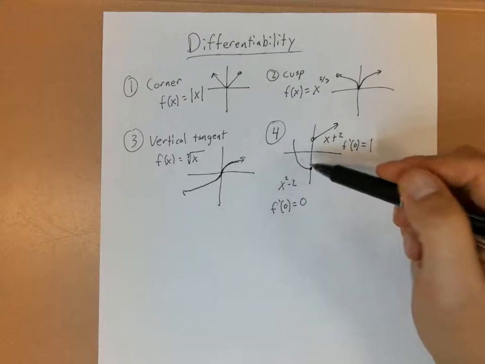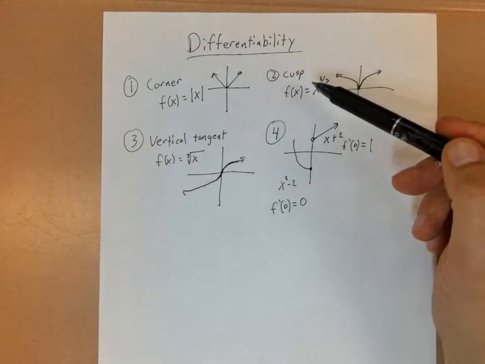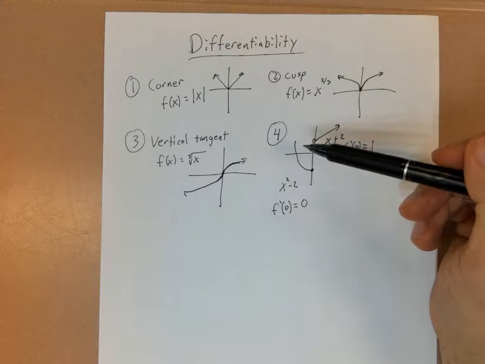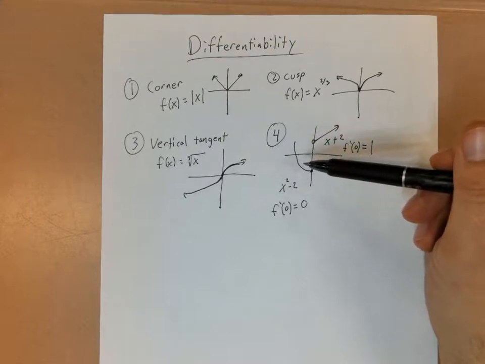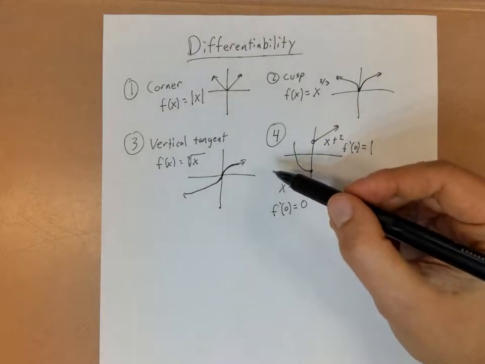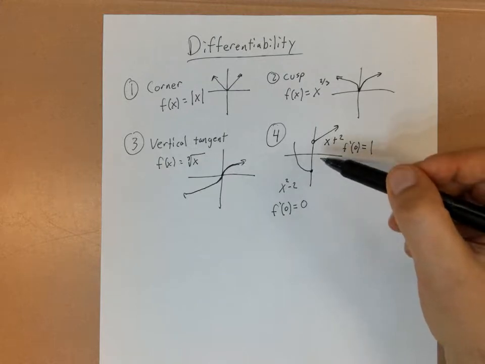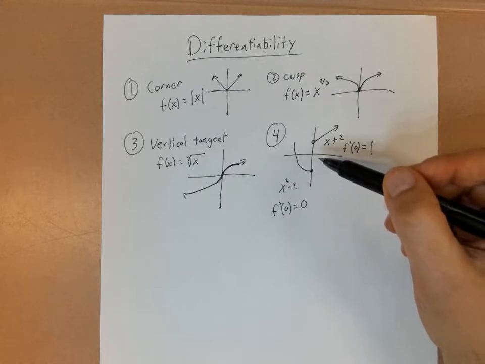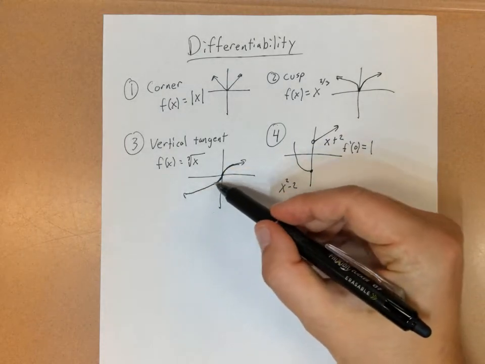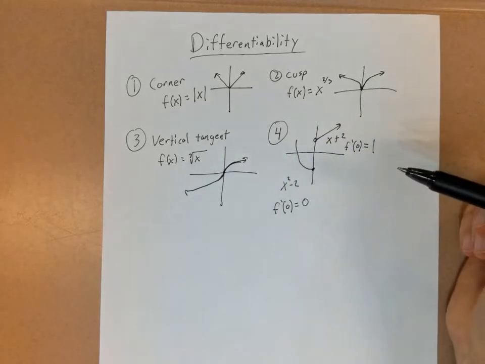The only other thing I would say about differentiability is that if something is differentiable, so if the derivative does exist at that spot, it also implies that the function is continuous at that spot. So if it has a derivative, or if it's differentiable, it is automatically continuous. If it is continuous, that doesn't mean that it is differentiable. And a good example of that is our vertical tangent here, where this is continuous, but right at that x equals 0, where we have that vertical tangent, it would not be differentiable.